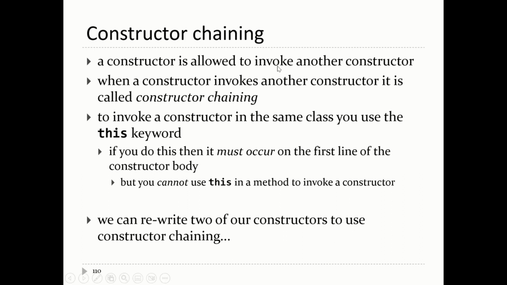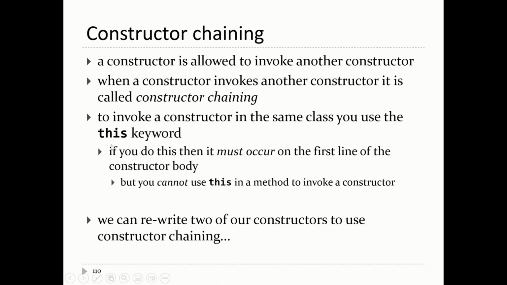So a constructor is allowed to call another constructor, but there are some rules about when you can do this. If inside of a constructor you want to call another constructor, that's called constructor chaining. The only place you can do this is on the first line of the constructor body. You can't do it inside of a method, and you can't do it on any other line inside of a constructor.